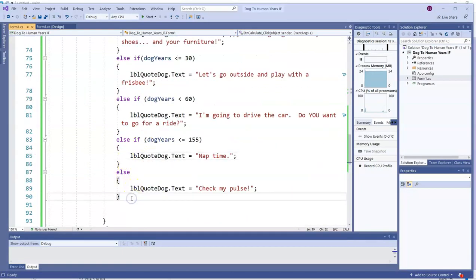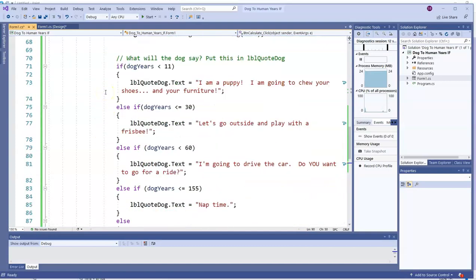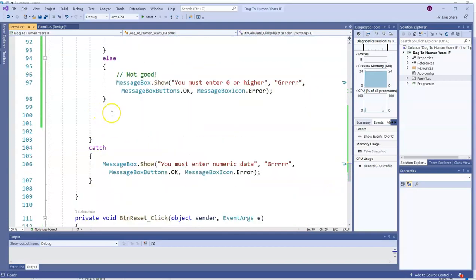There's a lot of braces in this, so it can be handy to label the ending braces so you know what goes with what. It can be a real hassle when your braces get messed up. So this is the end of the if block for the dog quote. You can see it started up there. This is the ending of the end if. It's the end of the if block that dealt with if we had a positive or negative number or 0.